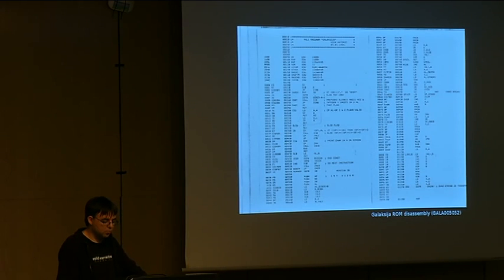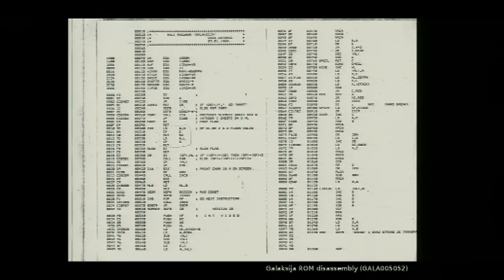This is how the published disassembly looks like. It's very light on comments because not many comments would actually fit together with the source code into the 64 kilobytes of TRS-80 RAM. So, by the way, concerning this code, you often can hear a rumor that this Galaksija's operating system is based on Microsoft Basic, and that some of this code has actually been written by Bill Gates. While it makes for a funny story, it's, as far as I know, not actually true. As far as I know, level 1 basic in TRS-80 had no involvement from Microsoft whatsoever.